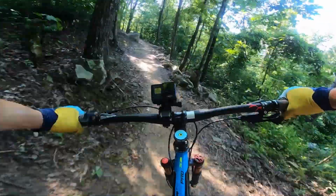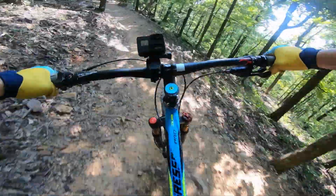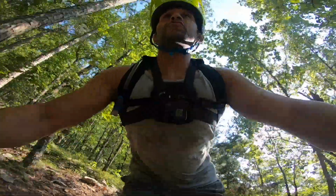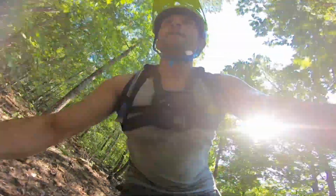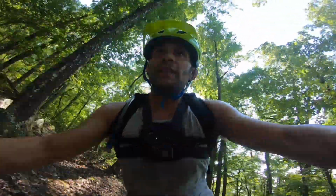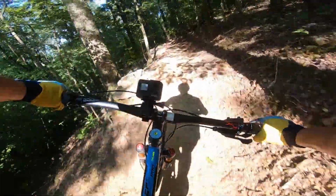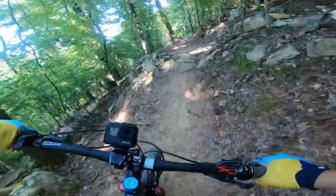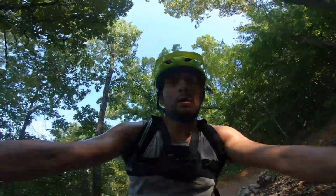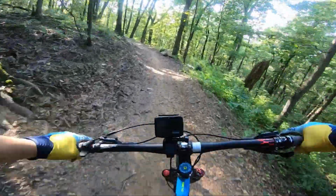Stopped me pretty quick that first route. The stopping power is strong, and you can feel that when you go to squeeze down. A lot stronger than the MT-200s already. As soon as you start to squeeze one of the levers down, it's pretty fast as far as the braking goes. A lot of power there, and you can feel it. Like right there. You really got to baby these things. You got to go nice and soft on them levers, because if not, you're going to be going over your handlebars.